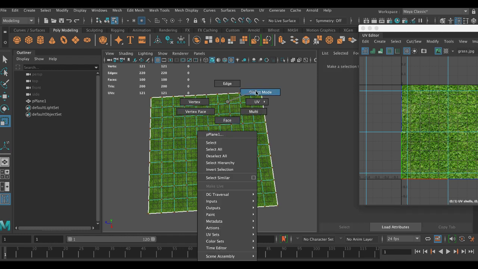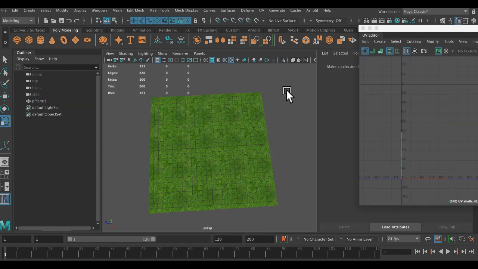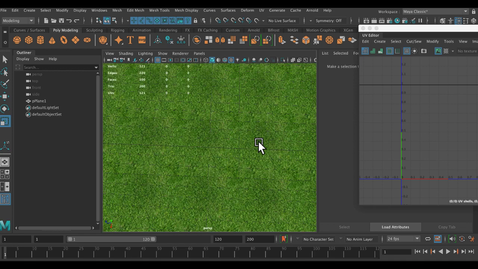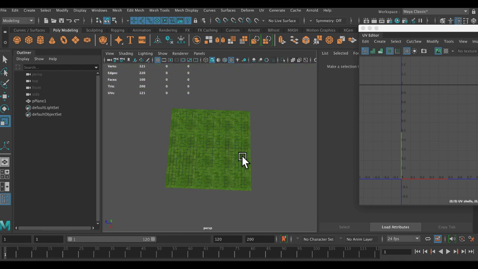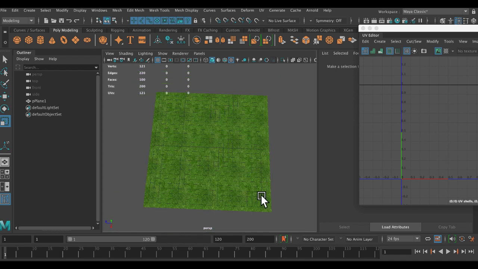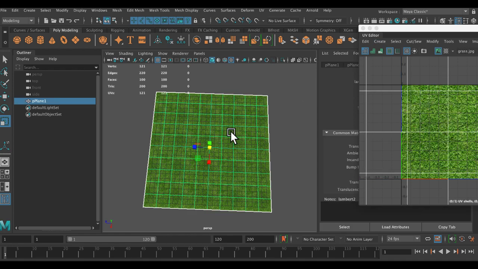So you can see now that our grass texture is repeated, and you can see we've got this kind of green mass over and over again, and you can see the line right down here where we have a seam. So what we can do is find textures that are seamless.